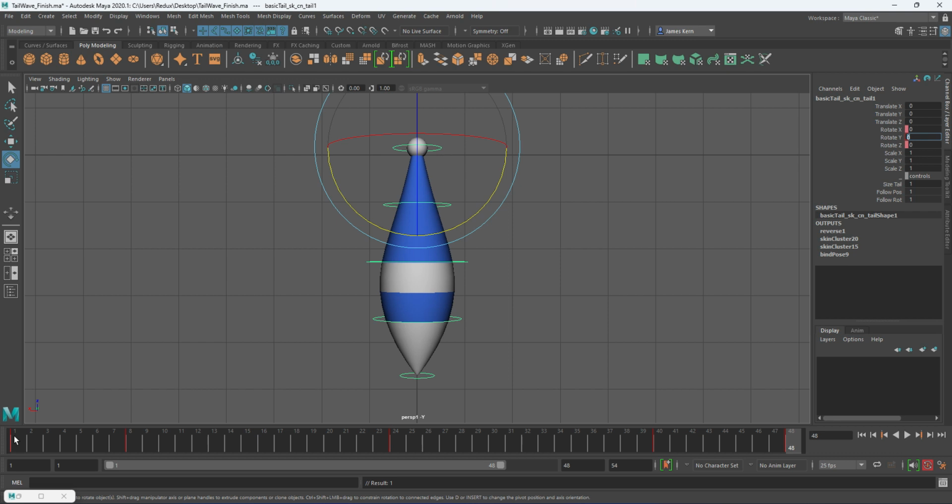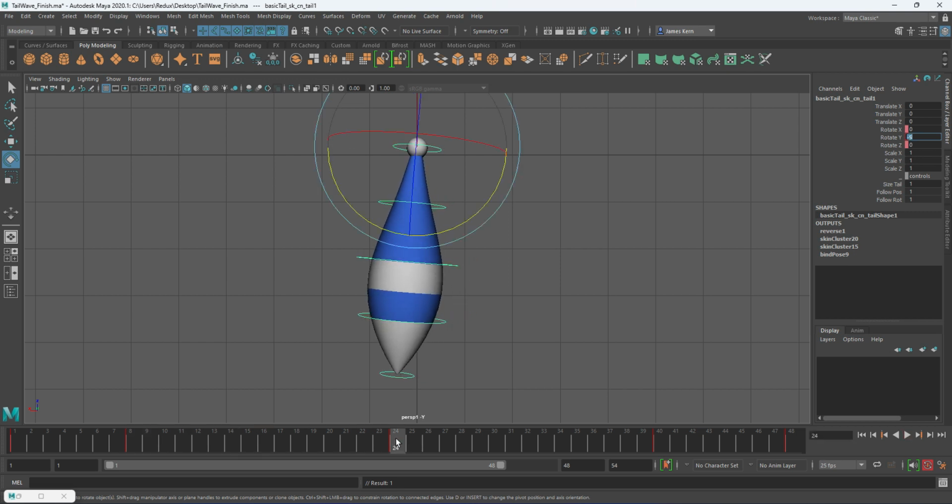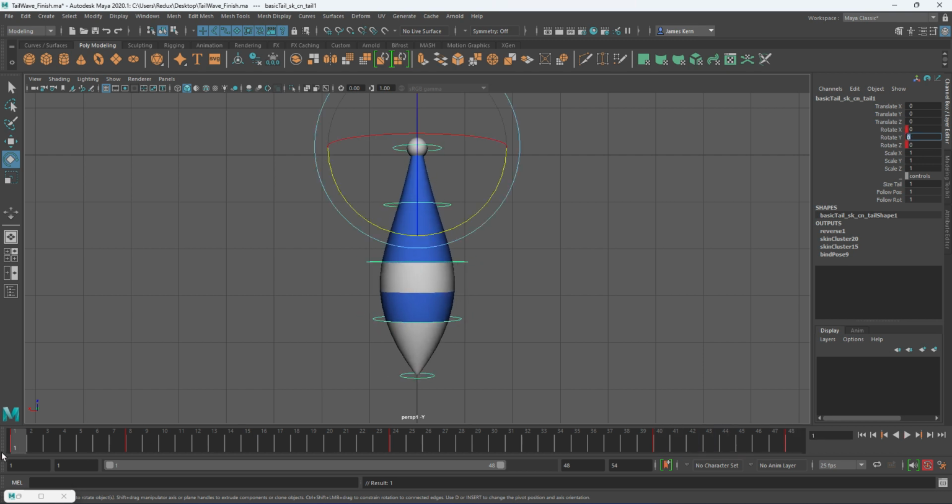Hopefully you guys understand the math behind that. If it's moving 8 frames this way, it'll be moving 16 frames, so we can go all the way from this side all the way to the other side. So 16 that way, and then 16 to get all the way back, and then 8 frames to get back to the middle. So hopefully that makes sense. Okay, so that's this guy.